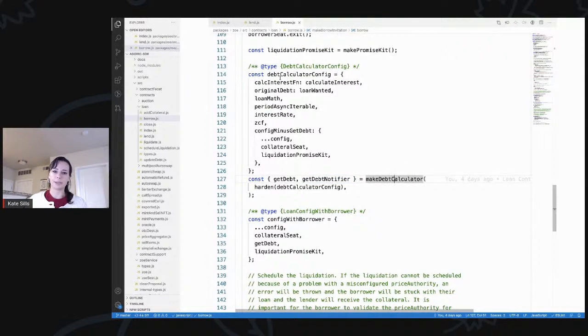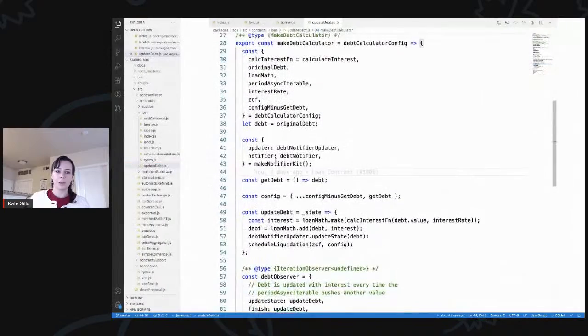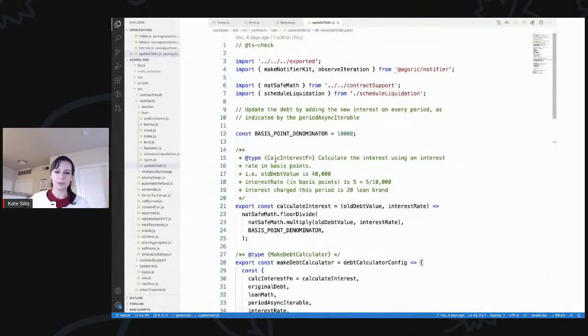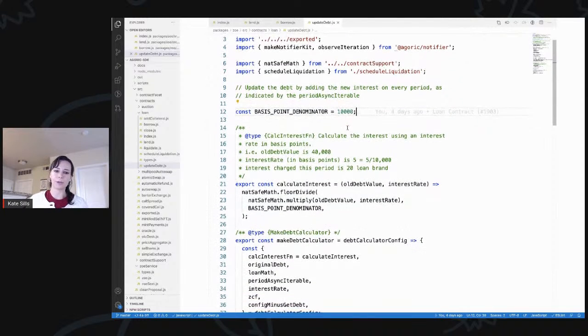Notice that we pass in a special config for the debt calculator. So that is within update debt. All right, so this is a bit complex. Here we just have a basis point denominator. So if you're trying to translate a basis point out of the basis point notation, this is what you would use as the denominator.